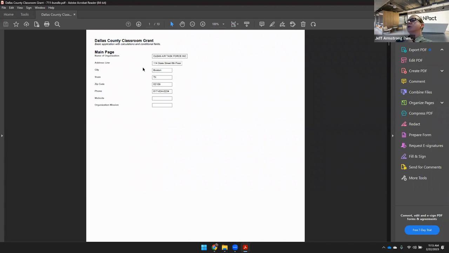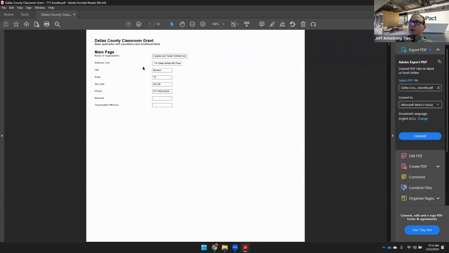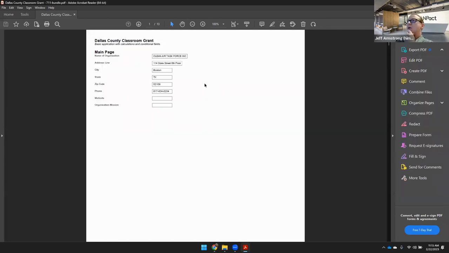And you'll notice this is the original HTML that the applicants were presented with online. This isn't just a raw dump of the data like it was in Classic. So much better user experience.